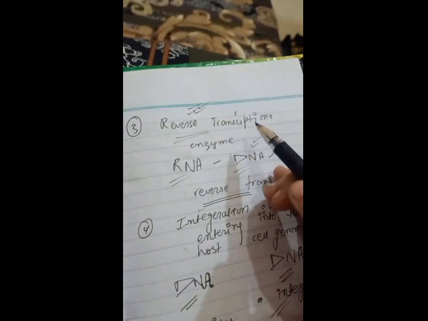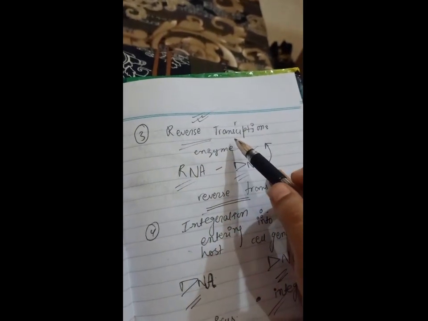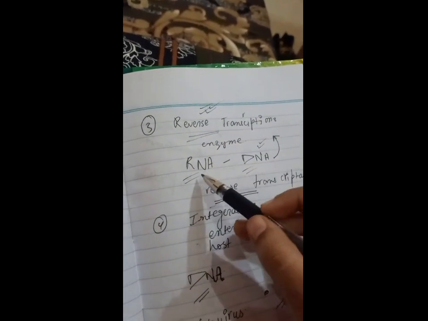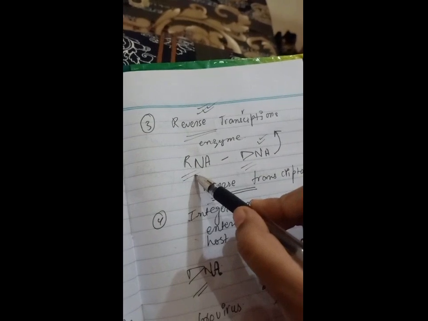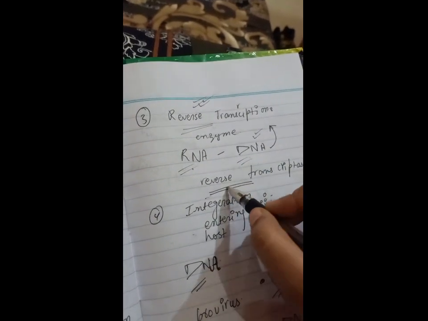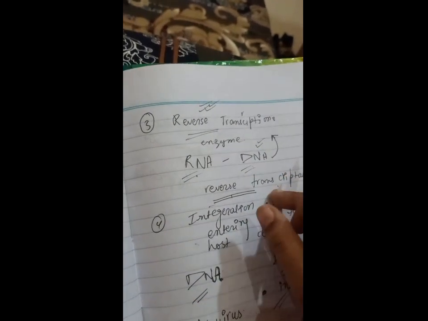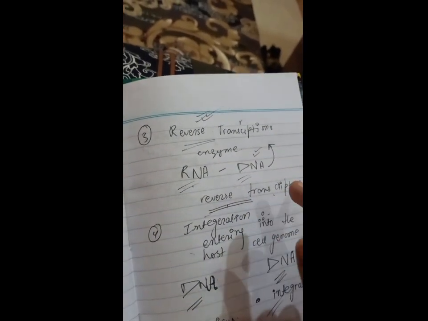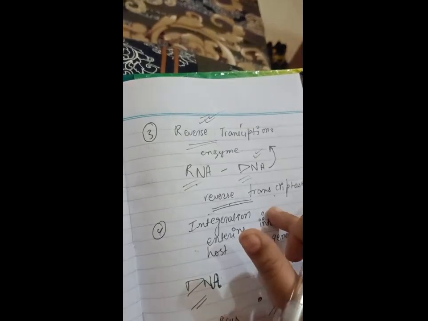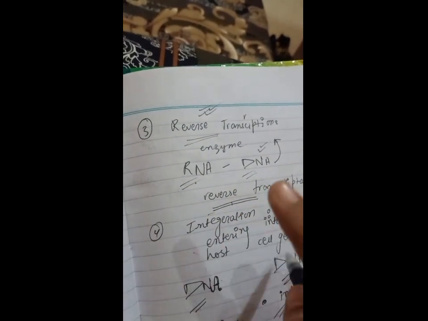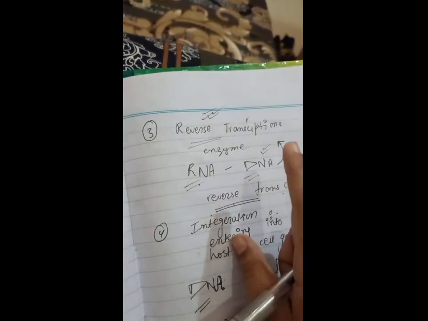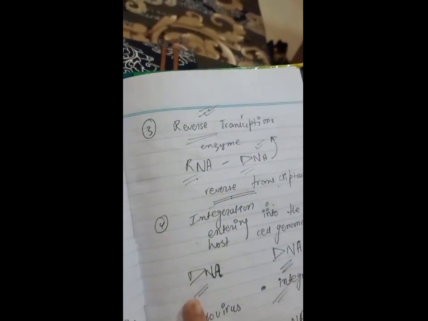Okay, so the reverse transcription, that was the process through which the viral RNA was converted into the DNA with the help of reverse transcriptase enzyme that was present in the HIV virus. So through this the virus just replicates, they just transfer from this to this, so that is called the reverse transcription process.